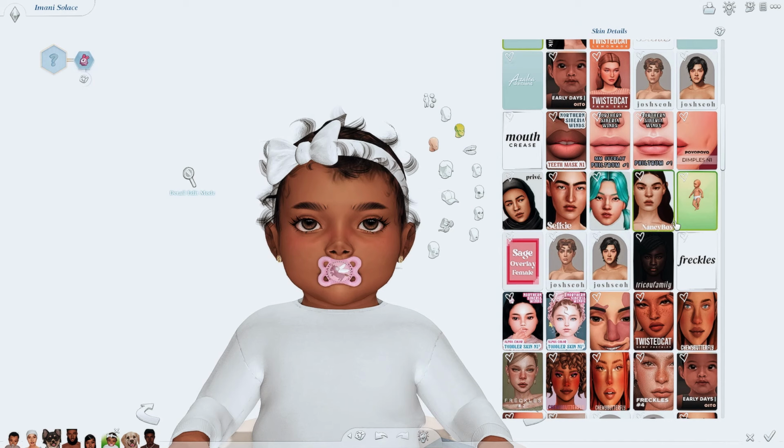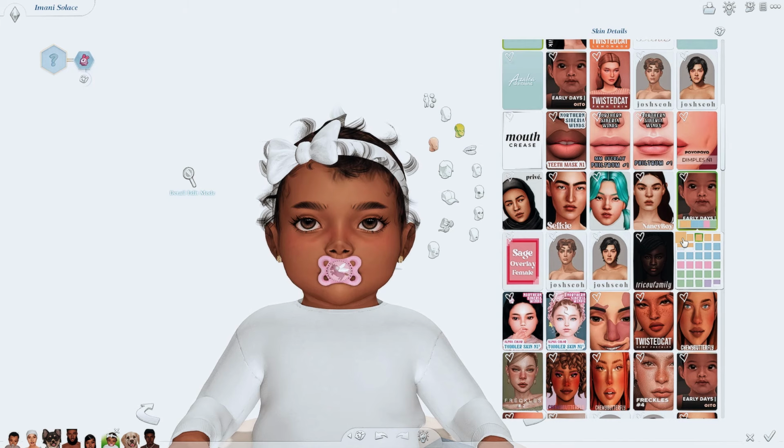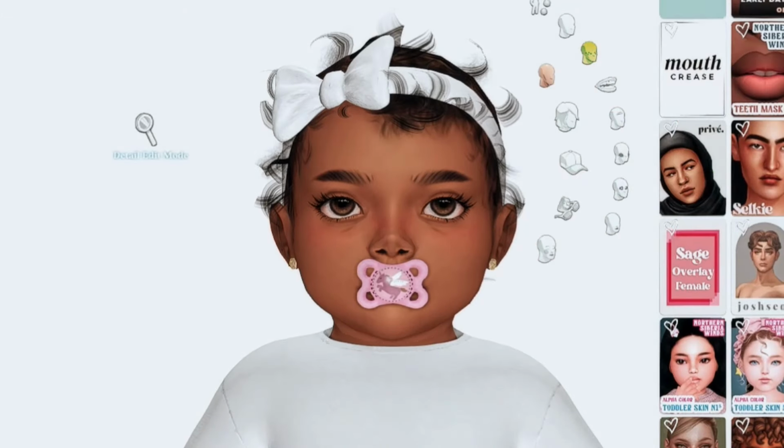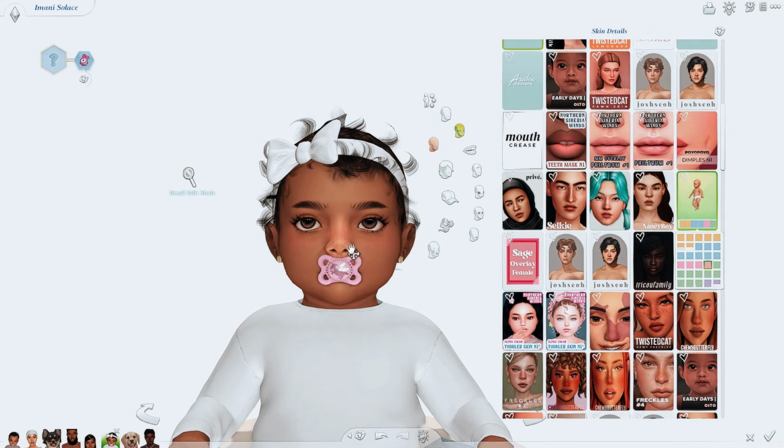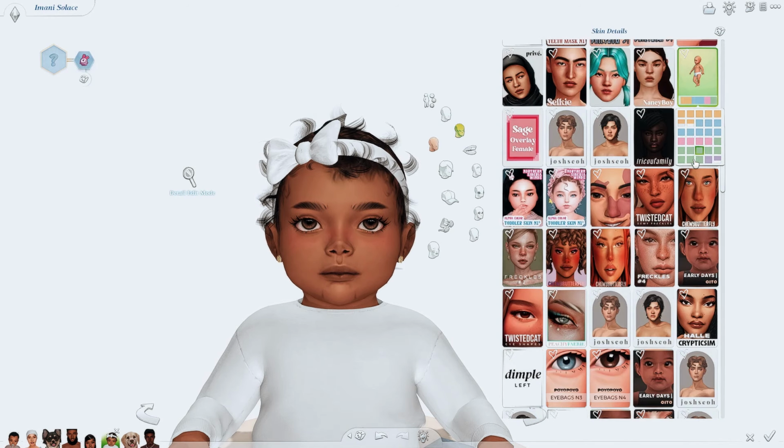All right, and then the next skin detail that I just recently put in my mods folder is the early days skin detail by Oito. I believe that's how you pronounce the creator's name, but basically you can see different creases in the baby's skin. There's also some that come right by the nose, and then there'll be some on the chin. I'm actually gonna take off her pacifier real quick so you guys could fully see. So yeah, we have some different ones here. Little creases, how cute is that? That is just so freaking adorable. They definitely have become a must-have for my infants, even though I literally just downloaded them.